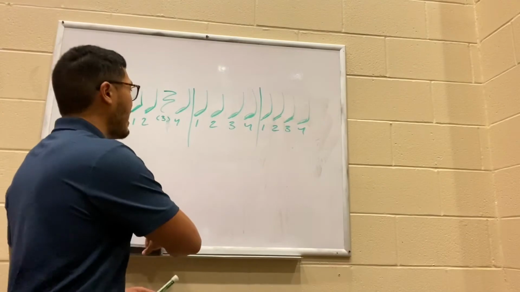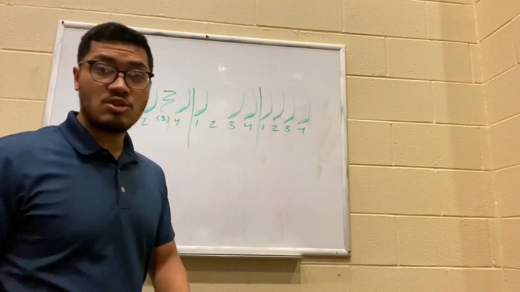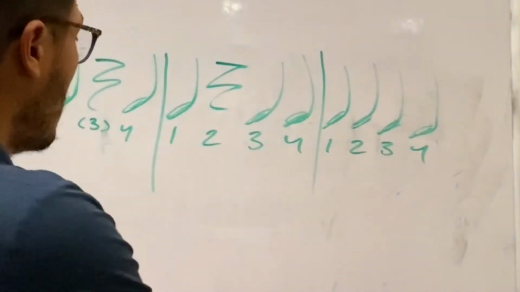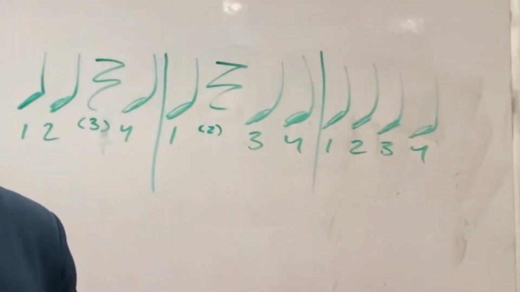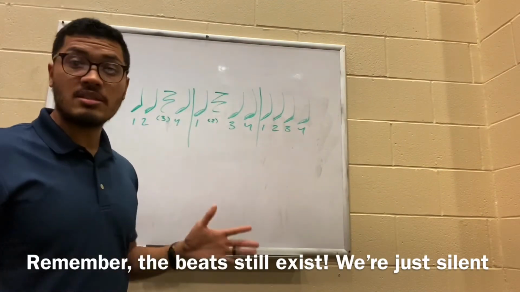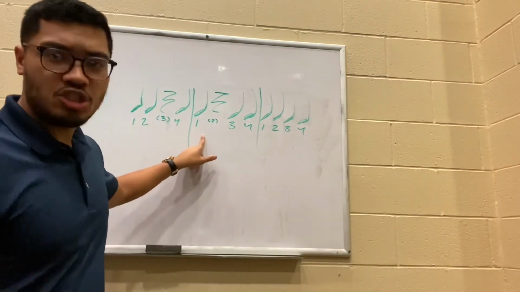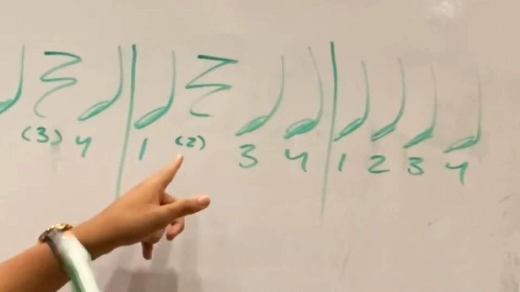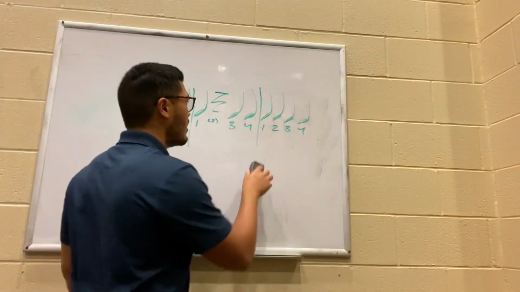Now what we're going to do is take a look at this measure, measure 2. And instead of 3, I'm going to replace my quarter rest right here on beat 2. So I'm going to put my quarter rest. And now for beat 2, I'm going to make it a small 2. And the reason I put a small 2 there is because I want to acknowledge that beat 2 exists. We're just silent or resting on beat 2 for a quarter rest. Let's go ahead and count just measure 2. 1, 2, count and go. 1, 3, 4. Awesome.